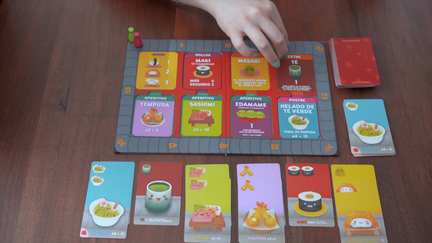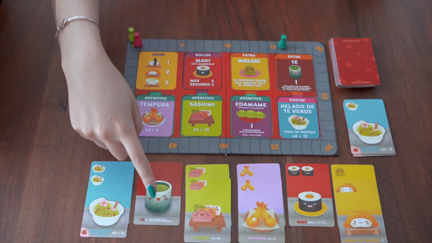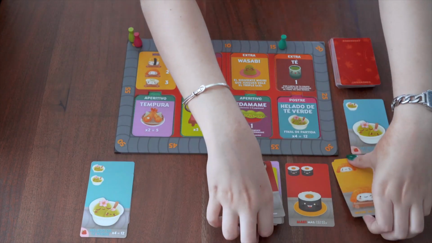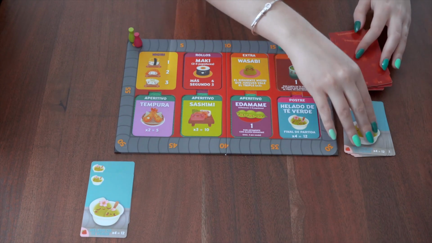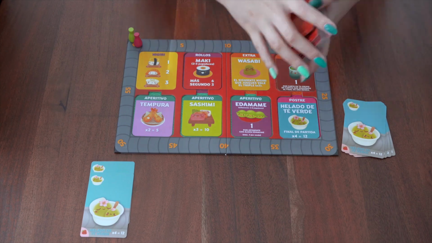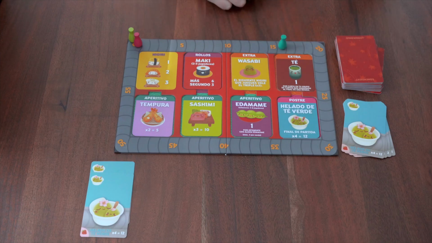The points are counted for all the sushi except for the desserts, as these are counted only at the end of the game. All the cards are collected in front of the players except the desserts. New desserts are added to the deck and shuffled to start a new round. At the end of the last round, the points are counted for the last time, together with the score for the desserts. The player with the most points at the end of the game is the winner.